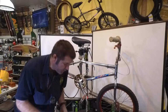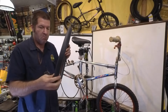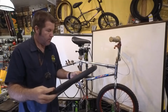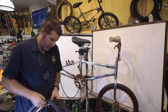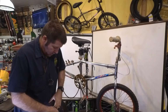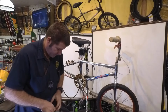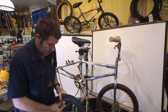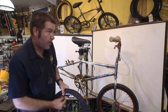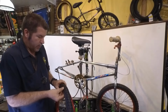Let's see, how bad is this old tube? That doesn't look too bad. That's because it's not that old. Okay, so we're just going to reuse this tube since it looks good. We're going to let a little more air out. Get it put inside.